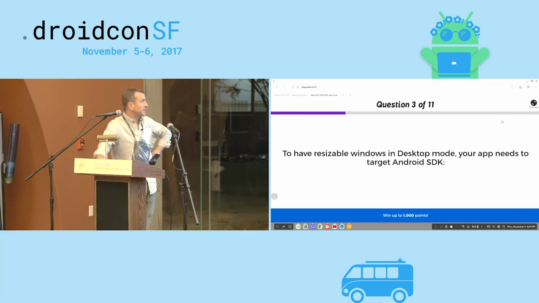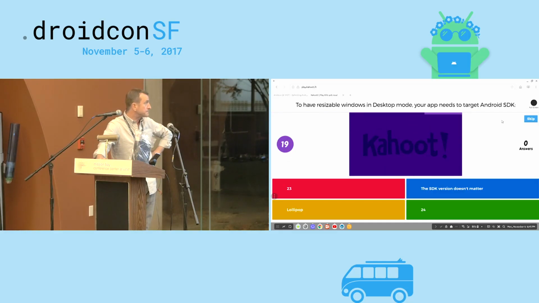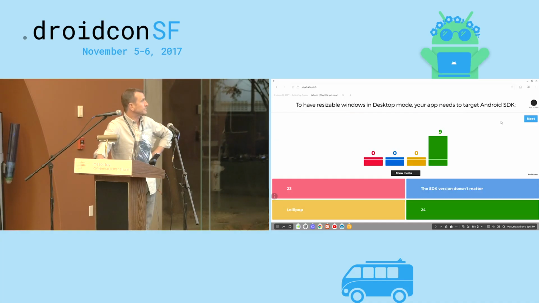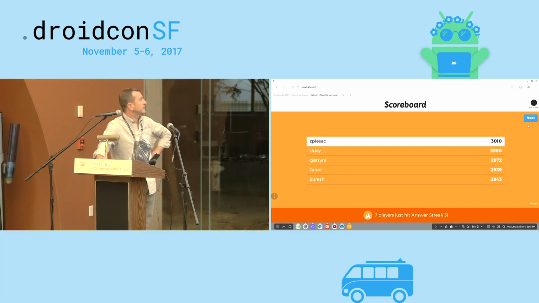To have resizable windows in desktop mode, your app needs to target Android SDK. Excellent. Okay, we have a change of leaders.